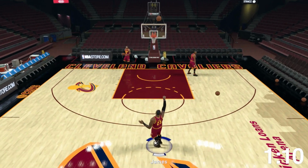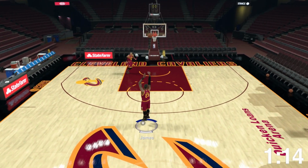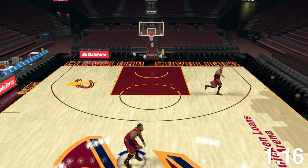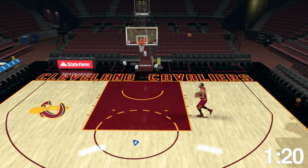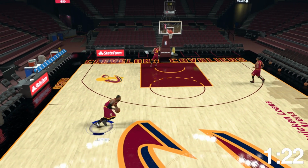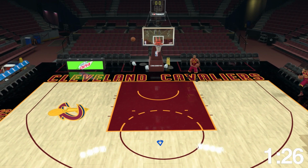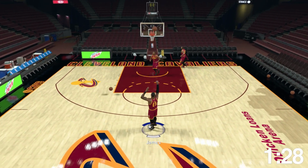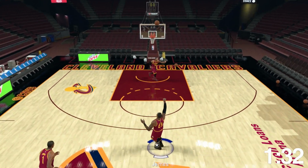See if you can get attempt number three. Attempt number three is no good. I don't think he's good at catching shots, so we got to line up with him. Oh my gosh, he missed again. All right, I don't even know what attempt this is, but he's up to almost a minute and a half, and he cannot hit this deep range shot right here. Oh my God, LeBron. Come on. Oh my God, he misses again.